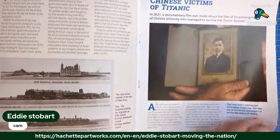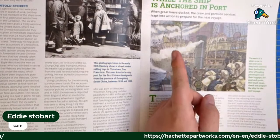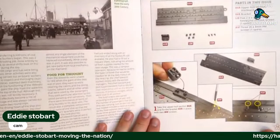While the ship is anchored in port, when great liners docked, the crew and portside services leapt into action to prepare for the next voyage. And did you know, if you're born on a leap year, technically you only have a birthday every 4 years. Oh, look! Can we do it, please? The next whole section, starboard side, it all depends once we flick the page. Ready? Can we do it?